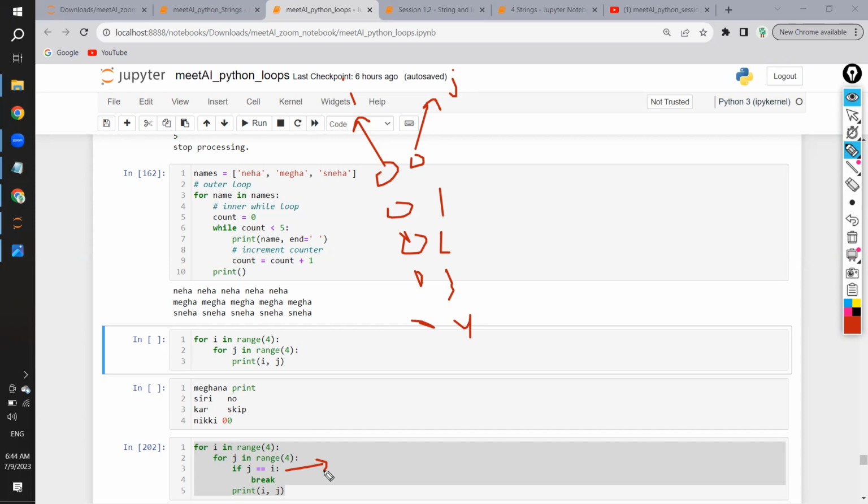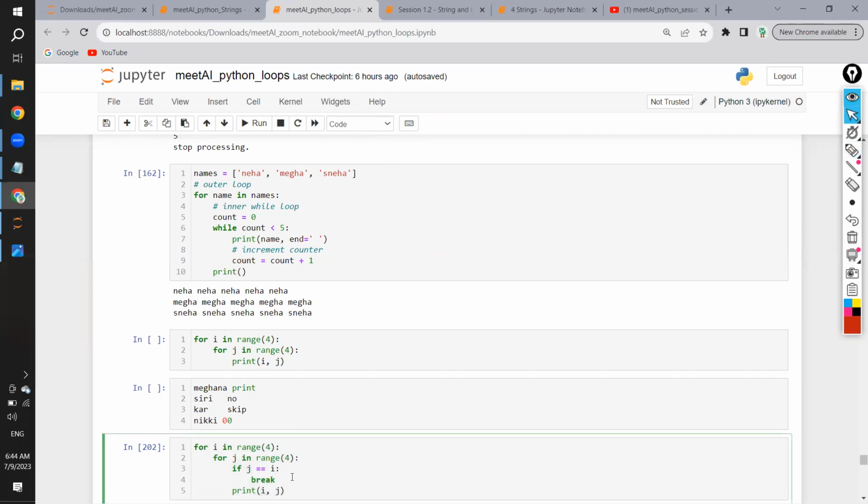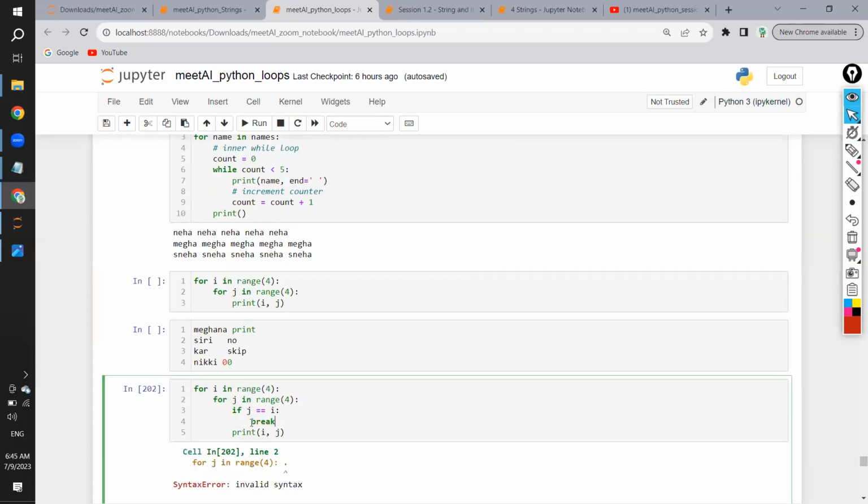Correct. So as I said, break will break only that loop in which it is written. Did we miss this point? It is in this particular loop, so it will break and come out of this for loop, not the outer for loop.